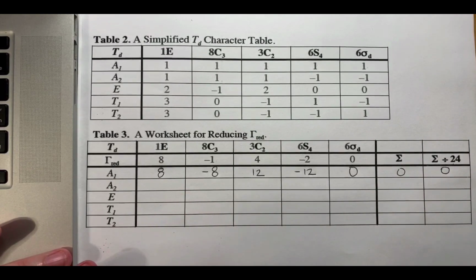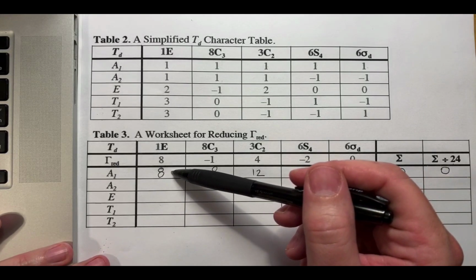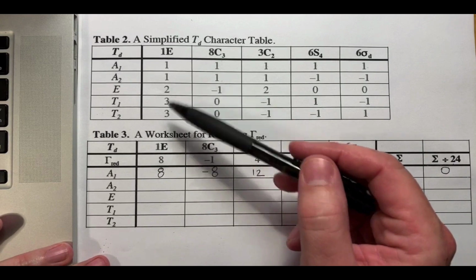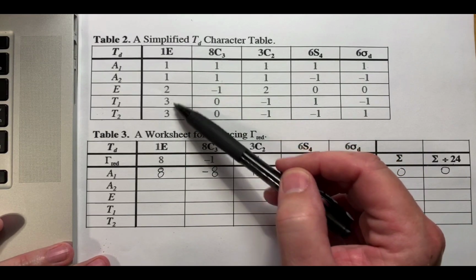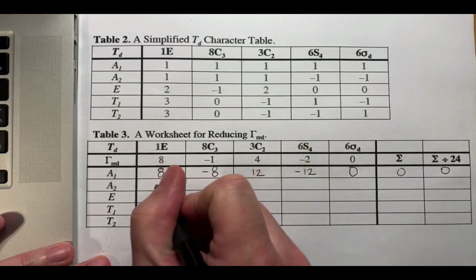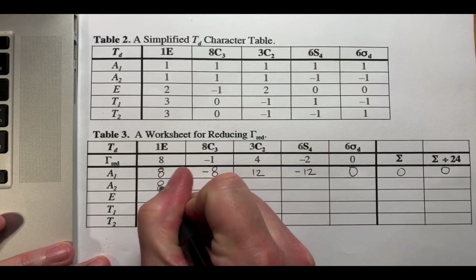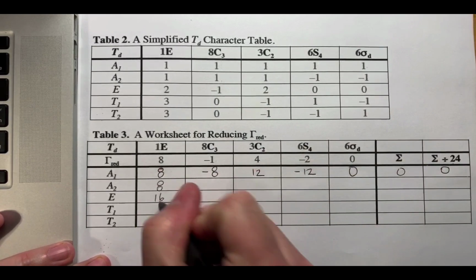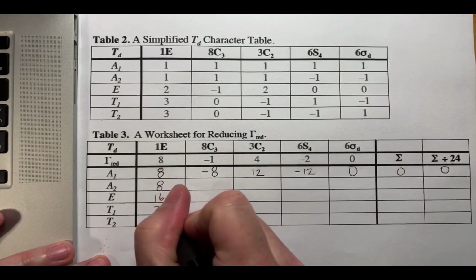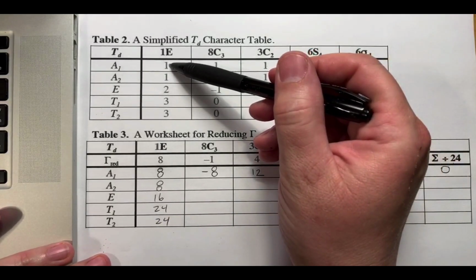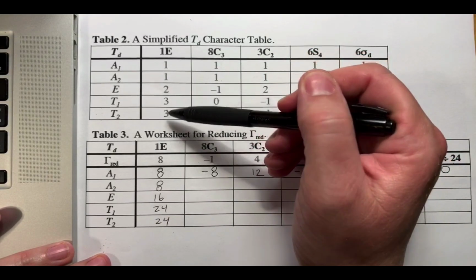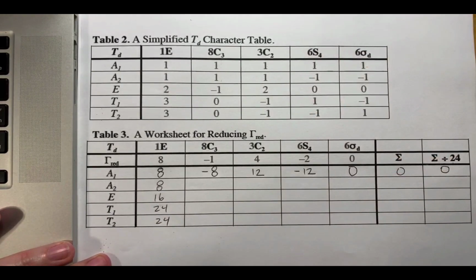All right, well, now here's where the real utility of this method comes in. So what we do is we're going to take this number and we're going to follow the pattern that we have up here. So 1, 1, 2, 3, 3 is the pattern, so the pattern down here would be 8, 8, 16, 24, 24. The number, double the number, triple the number, triple the number. That's what I've done here.